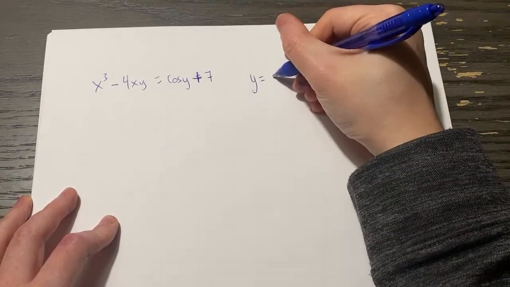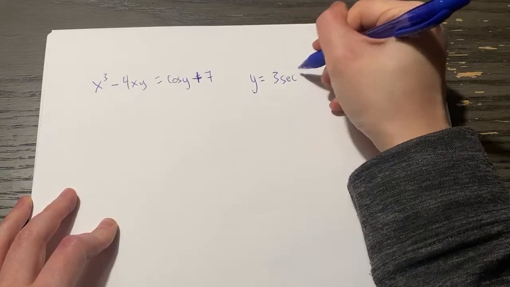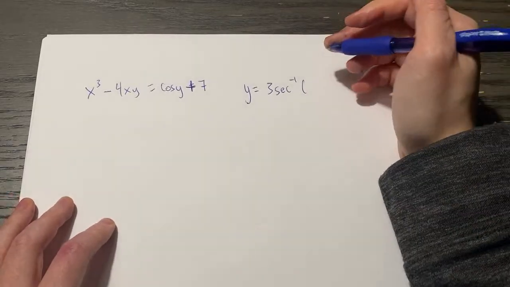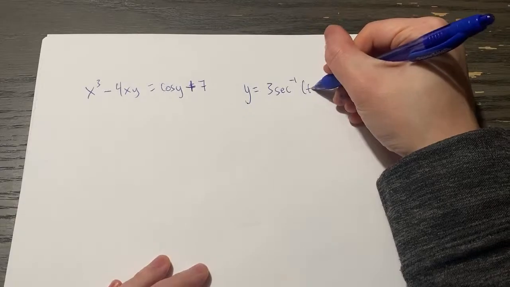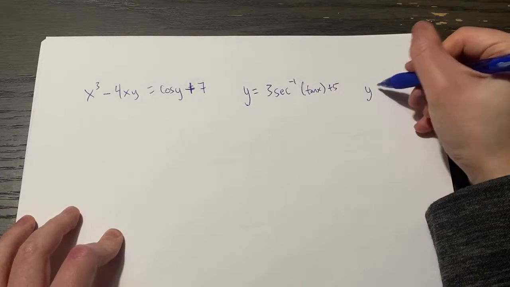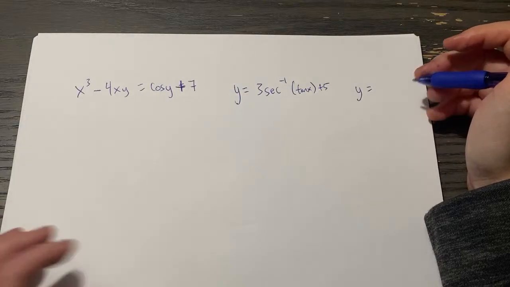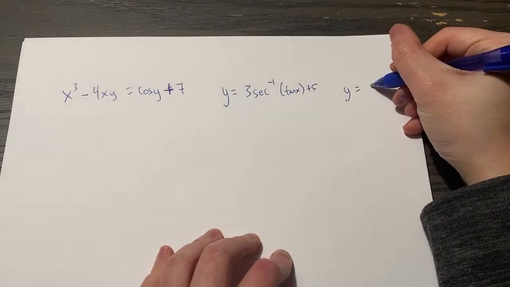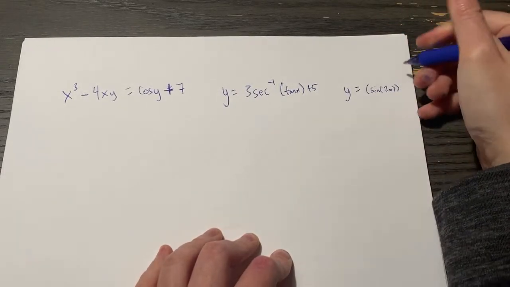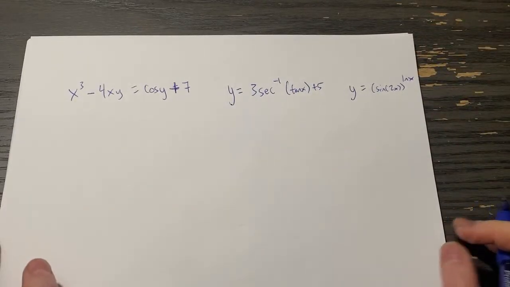Second question will be just, let's see, what should we do? Yeah, just some fun derivative stuff. So we always do like 3x or 4x, so let's not do that. Let's do tan x or something. Okay, and then let's just add 5 for fun. And then this last one we're going to do, might as well write 3 questions. Again, let's take it up a notch in terms of the difficulty. So let's do like, I don't know, sine of 2x to the ln x. Okay. So these are my 3 questions.